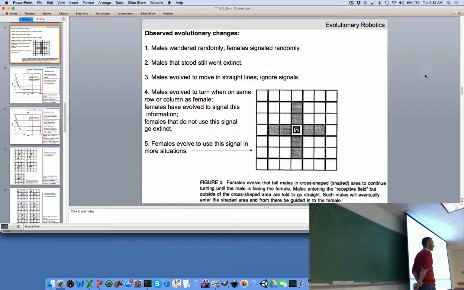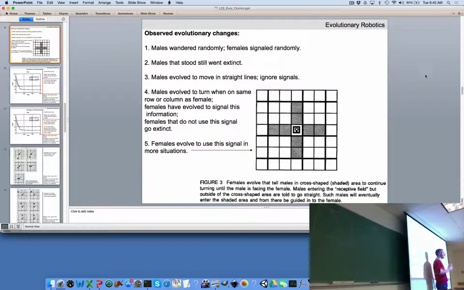But if it's in the outer one, and it was told to turn left, couldn't it get into, like, it would have to be fairly complex, is what I'm trying to say. So let's say the male enters this cell and is facing east. Remember, the female knows that. There's a male to the south that's facing east. She might emit the right call that causes the male to turn 90 degrees to the left. But if she does the same call again, by definition, the male is going to turn to the left again.